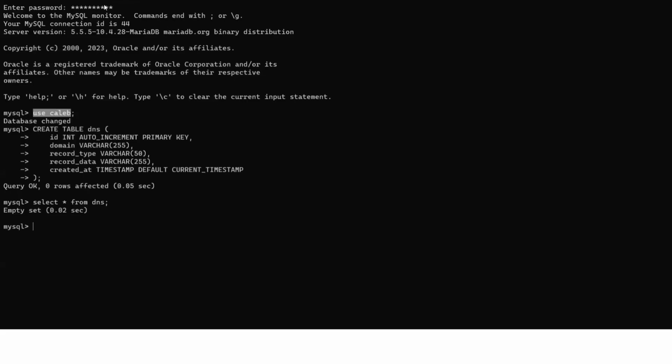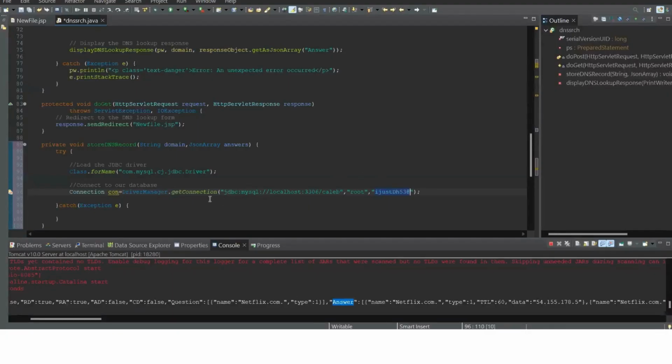Okay, this is called connectivity. You have entered your password here. The same password you need to enter here. So this JDBC connectivity is connecting to your localhost server. Okay, so we are done loading our JDBC driver, and we have connected the driver to our database.